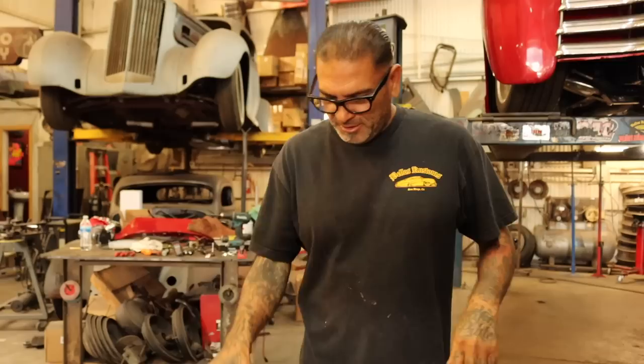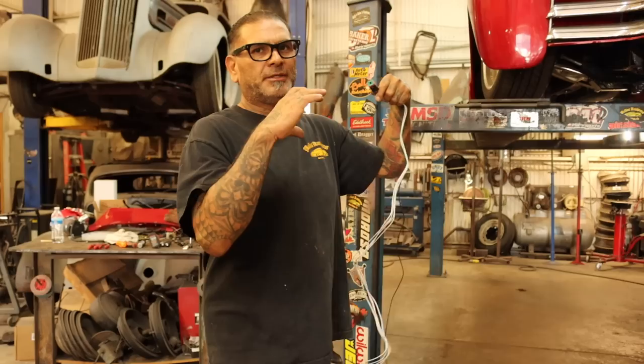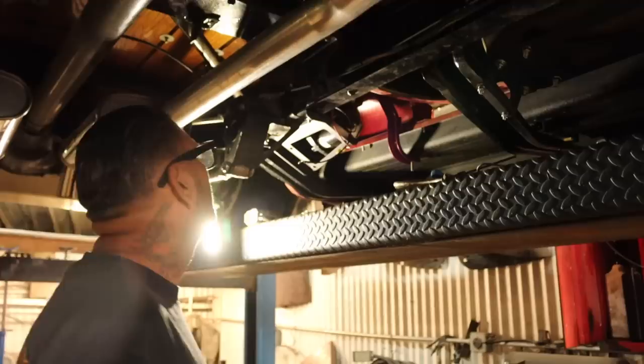So I was looking at the wiring because these go into the air tank. It has two plugs, one plug on each side. Each plug is for like two valves, I think four valves, and then on this side, it's another four valves. So we have to put the ECU where it's convenient for either side. We're gonna find a good spot to mount the ECU, which we want close to the tank.